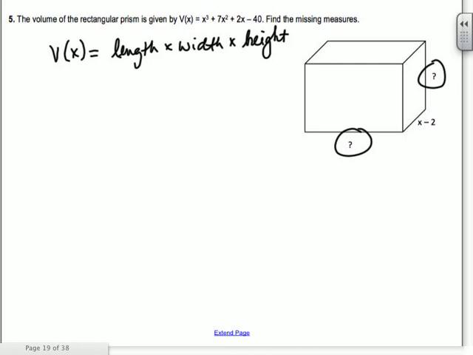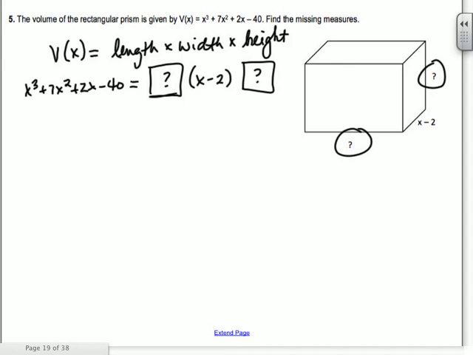Yeah, Taylor. Synthetic division, so you have your volume. It's basically like you're taking the volume x cubed plus 7x squared plus 2x minus 40. You did know the width, and then there's something else we're trying to find. So what we're going to do is divide this over. Okay, so she's saying use synthetic division and we're going to divide.